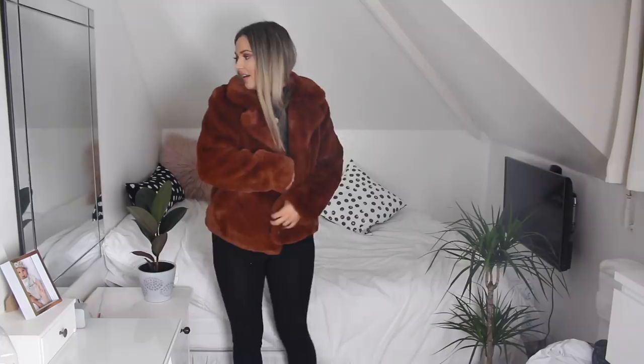Loving it. What was that face? I love it. Do you know, I haven't tried one all winter. I've seen so many people wearing these lovely cropped little soft, oh, so soft, coats. And I haven't tried one on yet. This is really nice, guys. I really like this one. And it's nice and warm. I love it. The only thing that's annoying, it doesn't have pockets. I can live without that because it is so cute anyway.